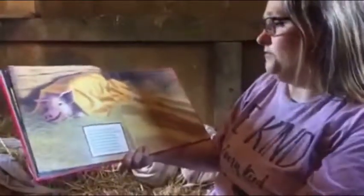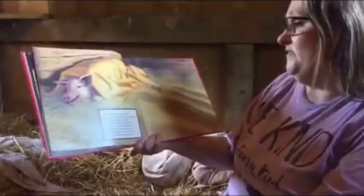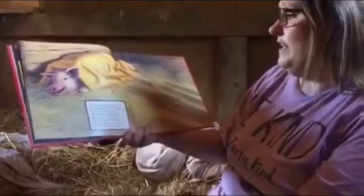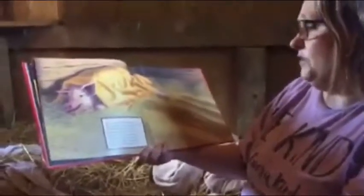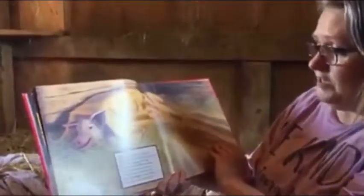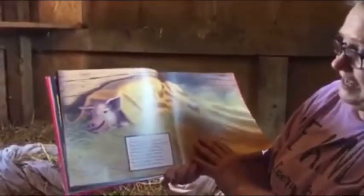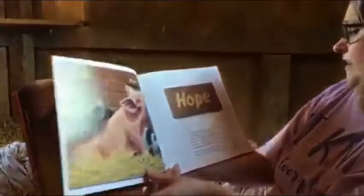Later on, the vet inspected Hope and said that the leg is infected. I'm afraid it's gone too long. This leg always will be wrong. Keep an eye on her, you two. See what she can learn to do. She seems happy. Look at her. If she were a cat, she'd purr.